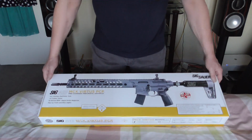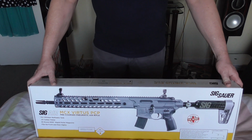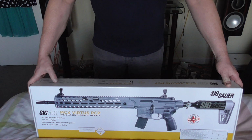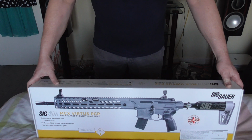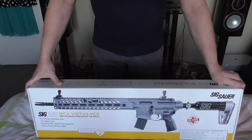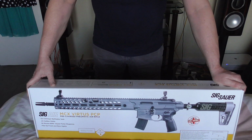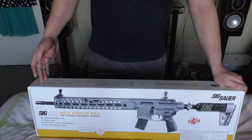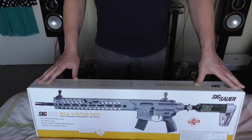So I'll run you through what the information is on the box. It's obviously used as a compressed air PCP cylinder. It says its action is semi, but I'll explain a bit more about that in a bit. Overall length is 37.5 inches. It's 2.2 obviously, 30 round belt. The barrel length is 17.5 inches long. It weighs 7.5 pounds, and it says its velocity is up to 700 FPS. Now obviously that will be with a very light pellet.